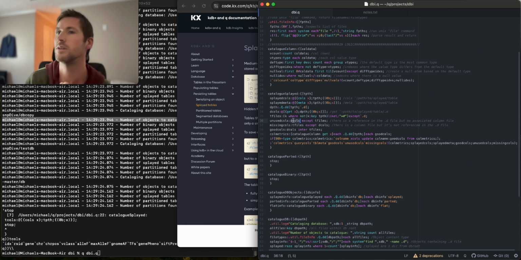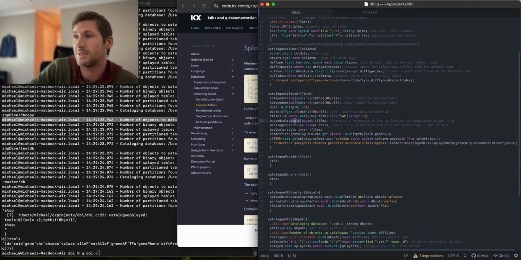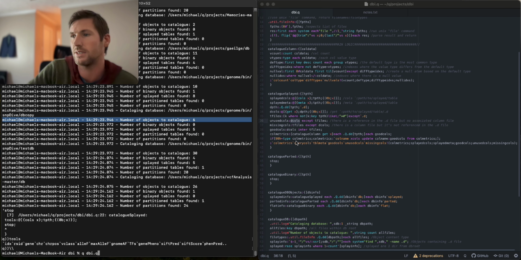So for example, if you imagine you read a .d file and it will give you a symbol list of columns. And the order of that list is the order of columns that the table will have. So you obviously want the same order in each .d file if you're dealing with partition tables. And we want to report on cases where there's duplicate items within a .d file.